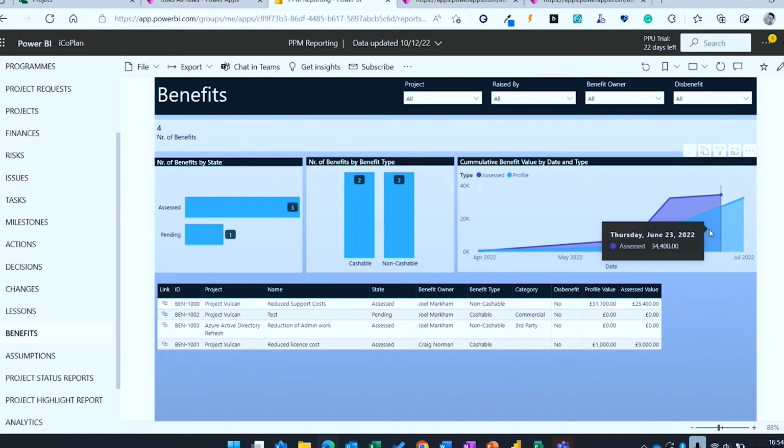So it's not a case of having to go out and build a PowerPoint slide or fill in an Excel document or something like that, and then having to do another report for your PMO to share that data again. It's all about reusing that data and giving that central visibility. Okay, I appreciate we're a little bit tight on time, so I'm probably just going to stop there and hand back to John, and just ask if there's any questions anybody wanted to go through.